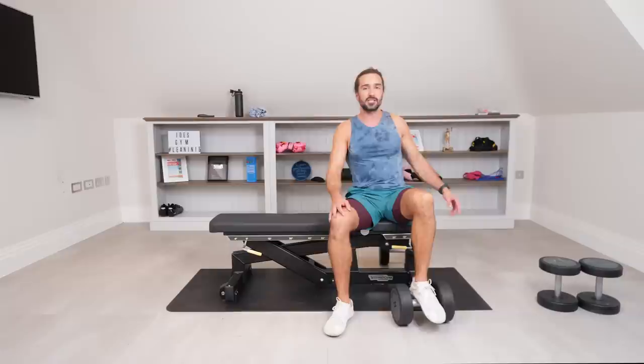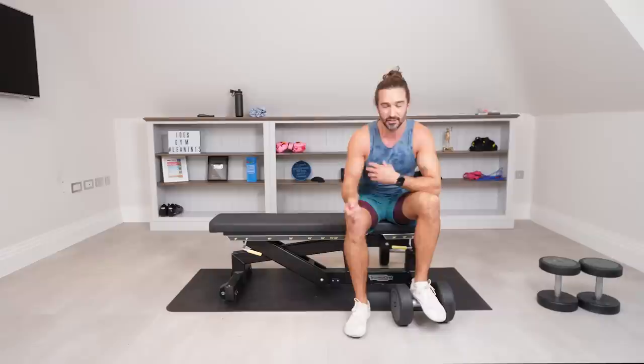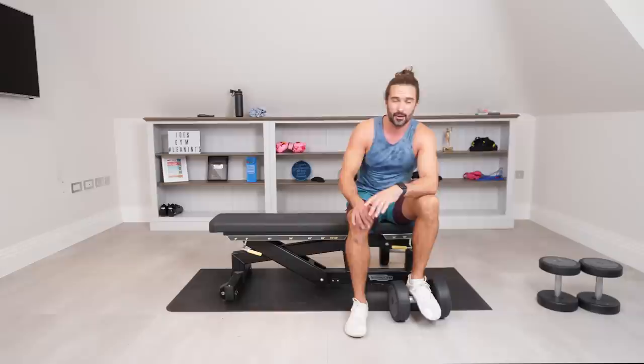And then we're using the lighter weight to do a dumbbell fly, where you really stretch the pec open and you squeeze in. So rather than pressing, we're flying, opening out a little bit, getting a good stretch. And for that, you want a much lighter set than what you press. Right, so if the weights felt too light or too heavy, you can adjust them now. And just go at that tempo, try and keep it slow.